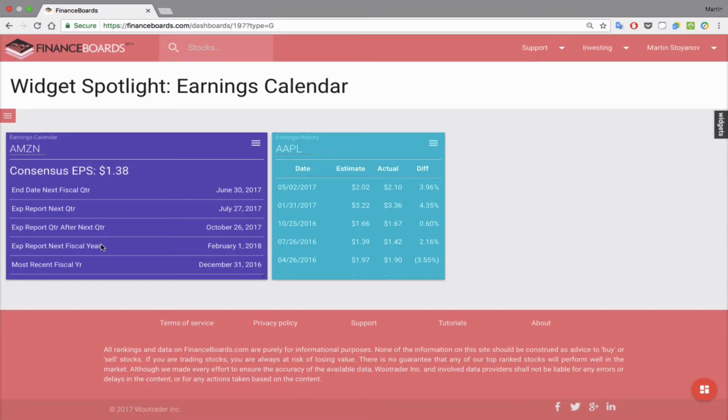With the summer earnings season in July, most companies have quarterly earnings reports coming up. So let's use this Earnings Calendar widget to look at when Apple, a company well known for outperforming earnings expectations, should be announcing its quarterly earnings, and thus its earnings per share. So the first thing we're going to do is update this widget to display Apple info.